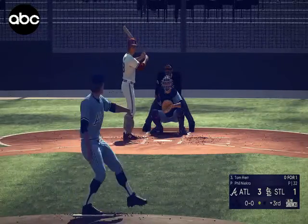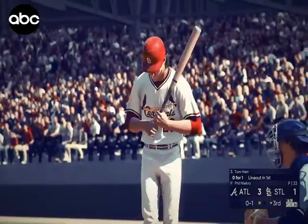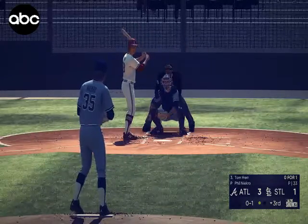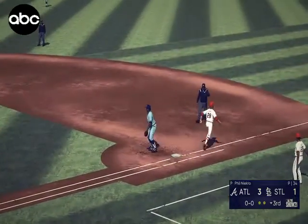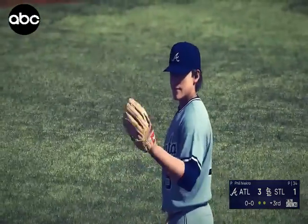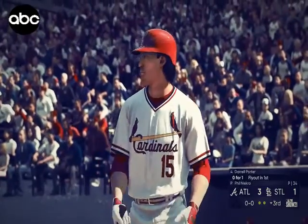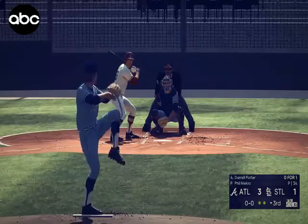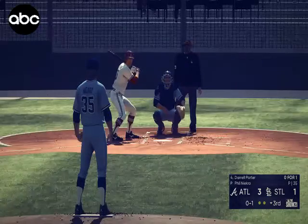Into the box now, Tom Hirsch, as he'll take a called strike here on a borderline pitch at strike 1. Hit it hard, but lined out in his first at-bat. A bouncer to the left side. Throw, and he's called out on a close play at first. So now here is Darryl Porter. Flew out last time up. First pitch of the AB on its way. Swinging, a ball hit on the ground. 2 out, nobody on.